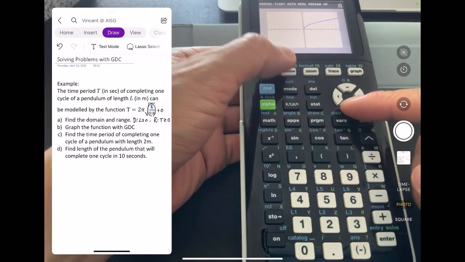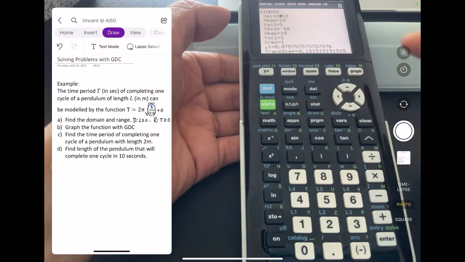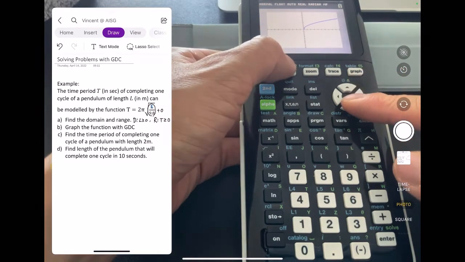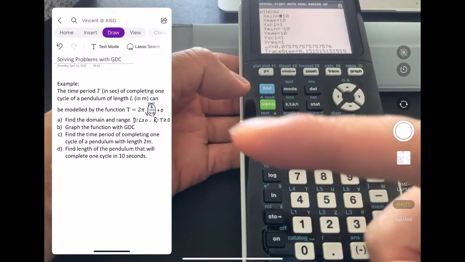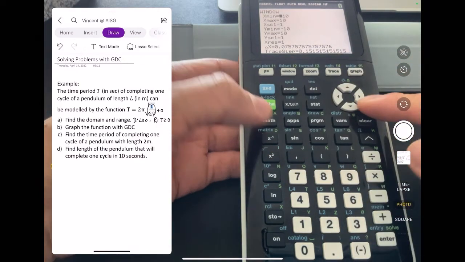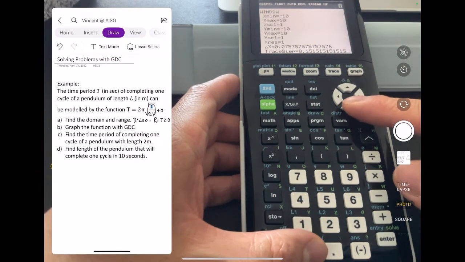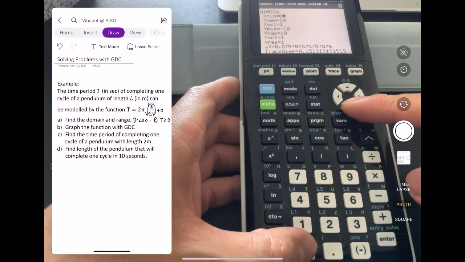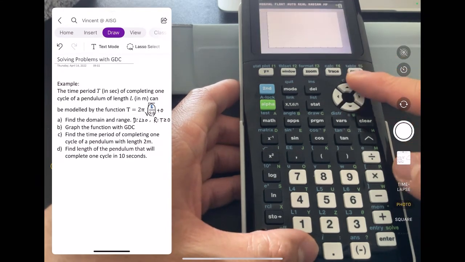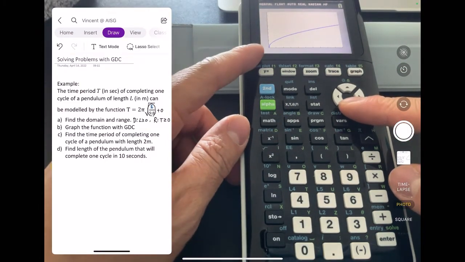The tip is usually to go to Window and try to set your x min, max and y min, max. In this case, we're doing fine, but in case you want to see a better picture, you can refer to the domain and range that we wrote over here. That gives you a pretty good clue of what your window should be set as. So in this case, you could set x minimum as 0 because our domain starts from 0. And our range also starts from 0, so you can set that to 0 as well. By doing that, you can see an even clearer graph over here. And that's it for the graphing part.